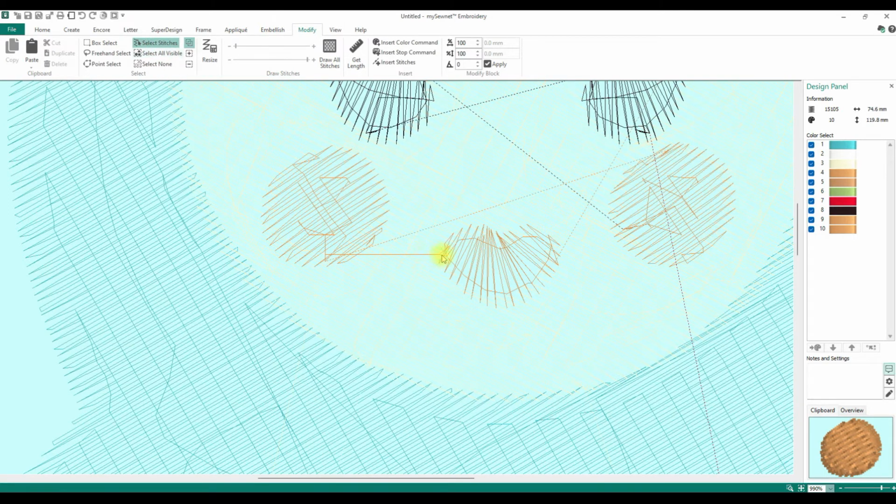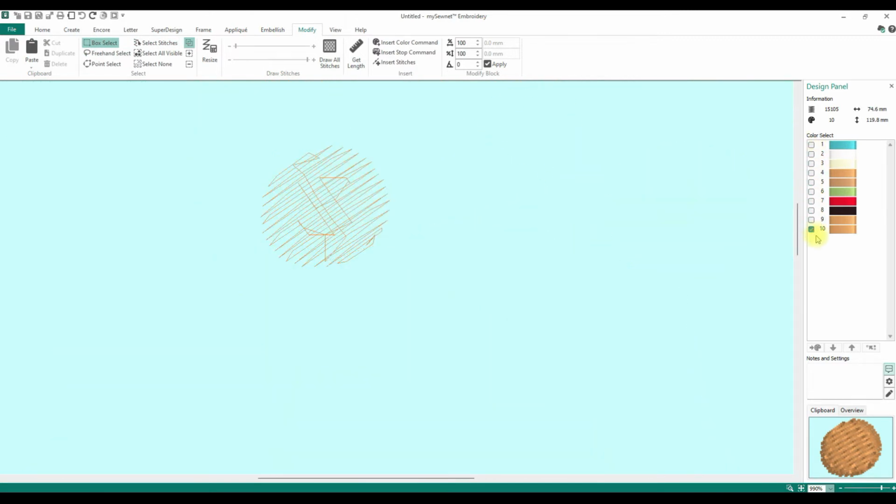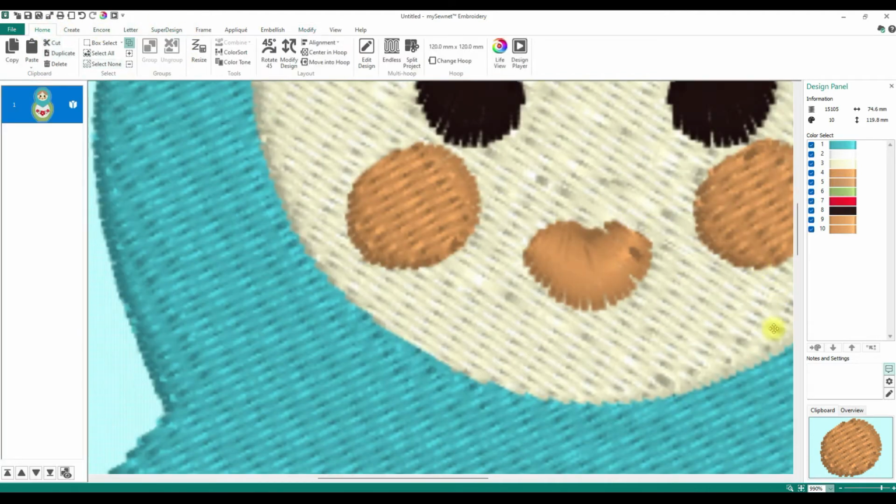So we're going to select stitches and delete. Oh, that didn't work. Undo. Okay, so sometimes this is what happens when you paste on the main screen. Okay, so we're going to select stitches and we're going to drag this back into here. There we go. All right, now that should be okay. Now we're going to go. There we go. Now it's gone.